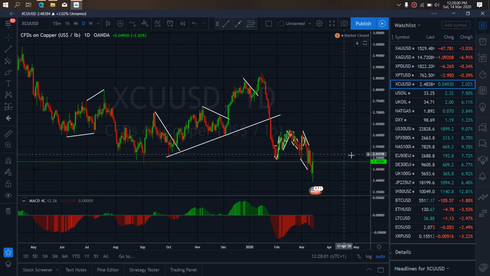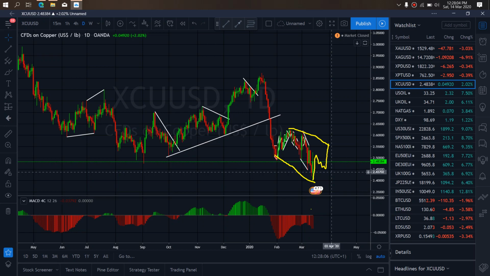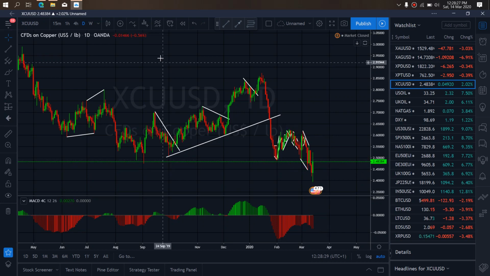And on copper for this week, copper has been on this drop. It has been dropping for this week. So this week we want to see if this up move is attempting to start this up structure, as we will see with this divergence between the tops on the chart, the bottoms on the chart and the bottoms on the MACD. There's still the chance for this to give us an ABC here for one more drop down. So I want to look out for that if that is forming right now.